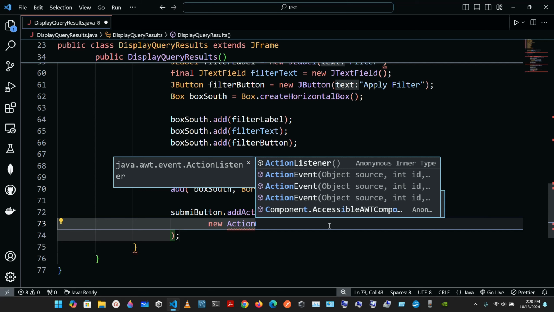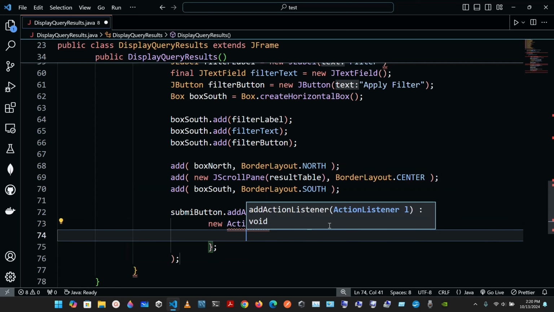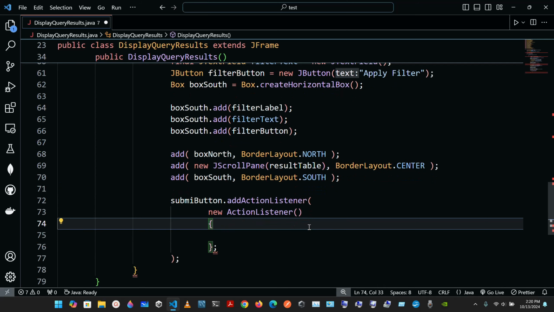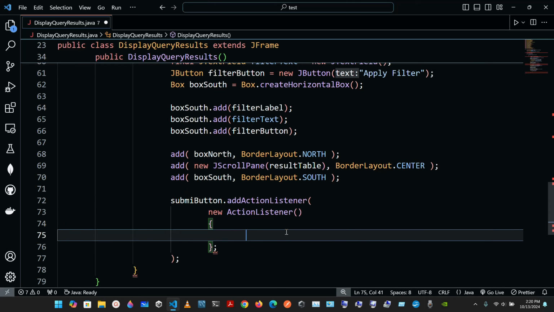Okay, so new action listener. We open parentheses and a set of curly braces, and it also ends with a semicolon at the end of the curly braces.